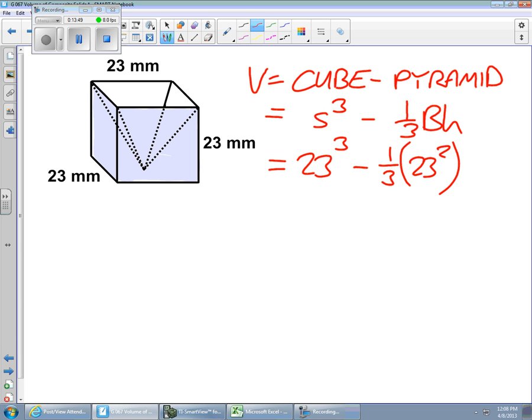Yeah, now the height of the pyramid. This is kind of a neatly engineered little problem that I put together here. The height of the pyramid is measured from one base all the way to the other base of that cube, and in which case that is this same 23. So look what happened here. On one side of the problem, you got 23 cubed. What happened on the other side? You got 23 cubed over there also. You got 23 squared times 23 to the first. Laws of exponents, so you add those exponents up. So you got 23 cubed times 1/3 of 23 cubed. Even if you didn't catch that, it's certainly fine.